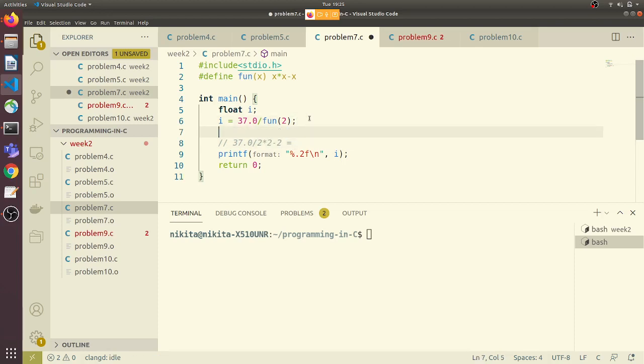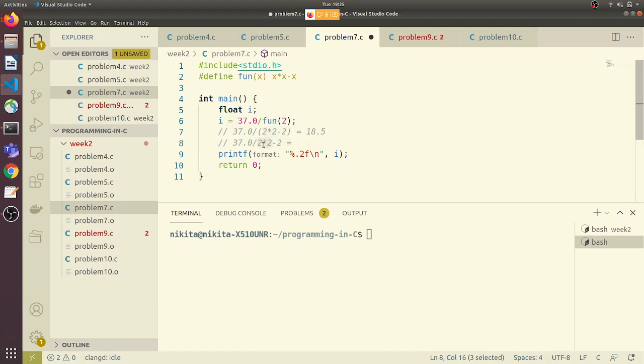Note earlier it was 37.0 divided by, it was in parentheses, so it was 2 into 2 minus 2. That time it was 18.5, but this is not same as that. Now we have not put a parenthesis. No, so it is 35, as some of you have got it correct, because look here, you are going to multiply 2 into 2, 4, then you divide 37 by 4.